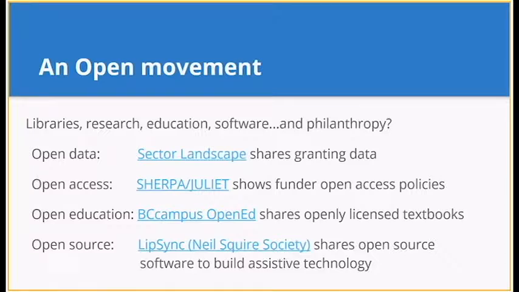Creative Commons is part of a bigger open movement that some of you will recognize. The open movement has been embraced by segments of a variety of sectors — libraries, scientific research, education, and software. We're testing it out in the world of philanthropy and social innovation, but this is not an entirely new idea. Many sectors encourage open contribution to the virtual public commons. In philanthropy, knowledge sharing and encouraging others to replicate, make better, make different, build upon, learn from, and avoid starting from scratch are things we want to promote. We heard time and again during consultations that there's a lot of opportunity for the charitable sector to benefit from the intentional and explicit sharing of each other's knowledge, resources, and practices.